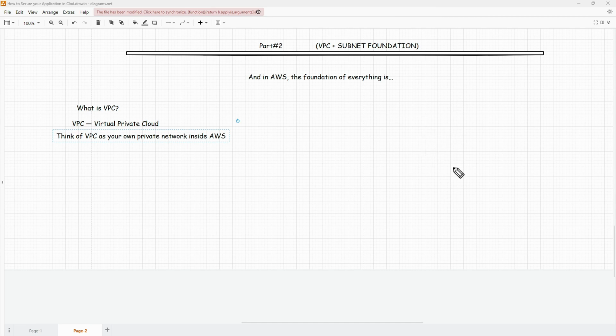Default VPC, you can just imagine it as a playground. If you don't know AWS, you want to launch something, you want to test something, default VPC is the best use case for that kind of scenario. But are we going to deploy our application in the default VPC? The answer is no. Why? Because you don't have full control over the default VPC. Control of what the CIDR range, the IP address range would be, how many subnets you want to create, how many public subnets, how many private subnets. You don't have that kind of control over the default VPC.